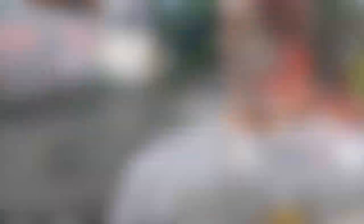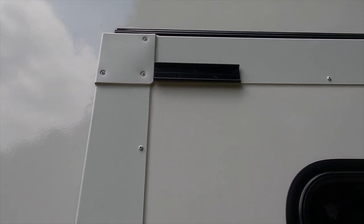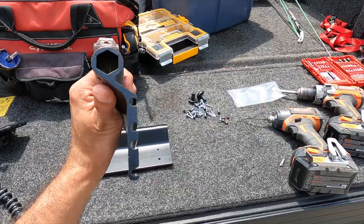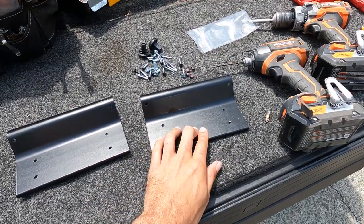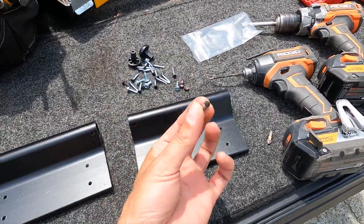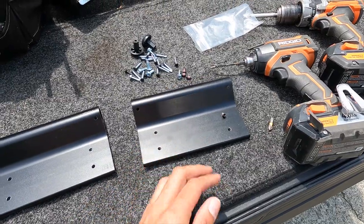Here's another useful tip — bonus one: when you're climbing down the ladder, make sure you're on the bottom rung. We got the access plates installed on the side of the RV. These are the access plate covers — they just slide into the rails of the access plates we put on. What I found, especially if you're doing this by yourself, is to put one of these on and actually lock it in place and then leave the second one loose. They come with these little lock thread screws, so I'm going to thread those in and get this one locked into place.